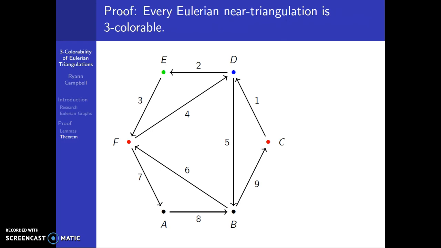After D comes B, following edge 5. Green is next. Then follow edge 6 to F. Red is next. F is already colored red because, again, from the first time to the second time that we have reached F, we have gone through 3 edges, and 3 is divisible by 3, of course. Next we follow 7 and go to A. After red is blue, so A is blue. And then A to B. B is already green, and that's the next color in the series. And then back to C, which is red still, rather.